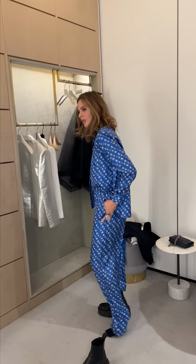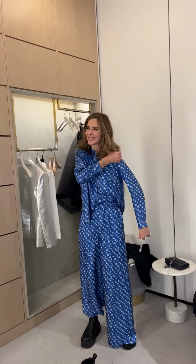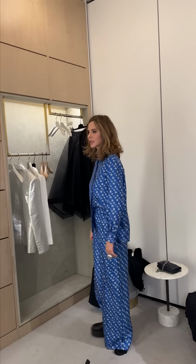You could though do it with an evening shoe. I love the colour. And I think if I got it, it would be because I'm looking at the colour. The sleeve though is a tiny bit short. That's probably because I'm wearing a short belt underneath and it makes the sleeve a bit shorter. There's a reason McQueen is McQueen, because that silhouette is so McQueen.